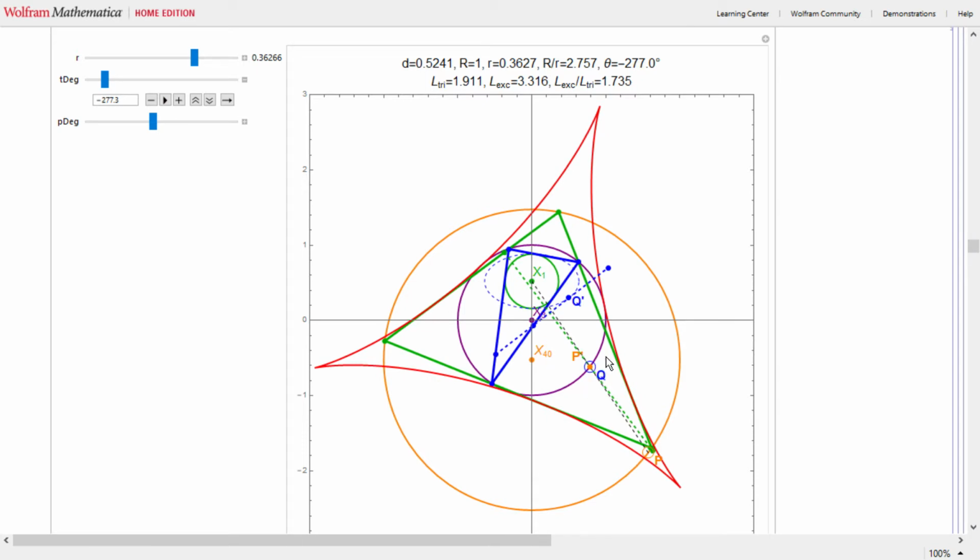Interestingly, if I move Q around on the circumcircle, this Q prime point is going to move on this dashed elliptic locus. So if I move the point Q around, you can track Q prime moving on that elliptic locus. Let's move it really slow. I'm just varying Q here, and my point Q prime, which is the envelope of Simson lines over the poristic family, is moving as well.